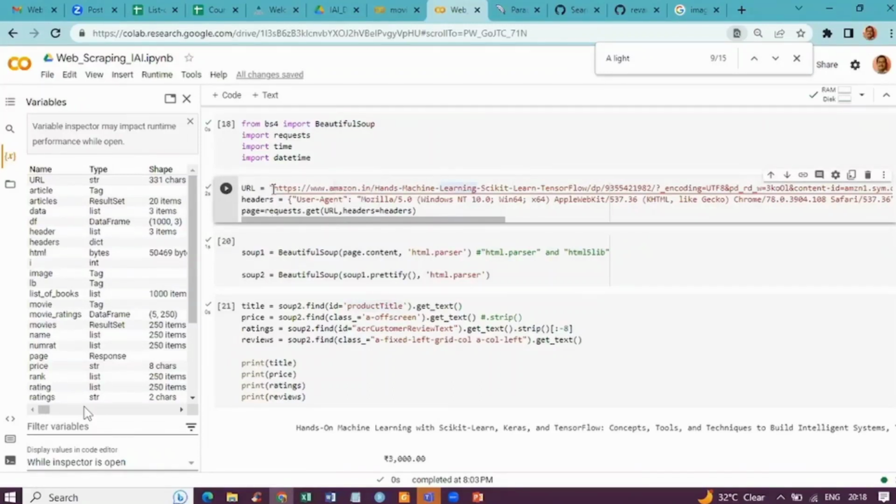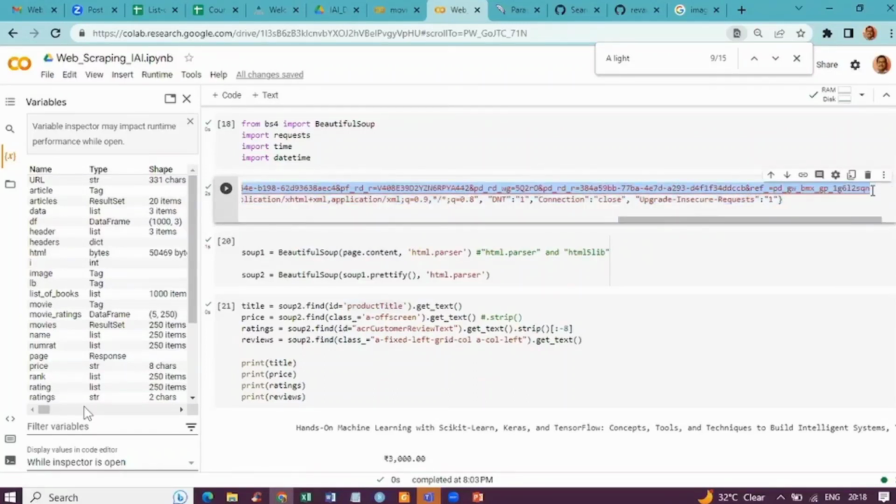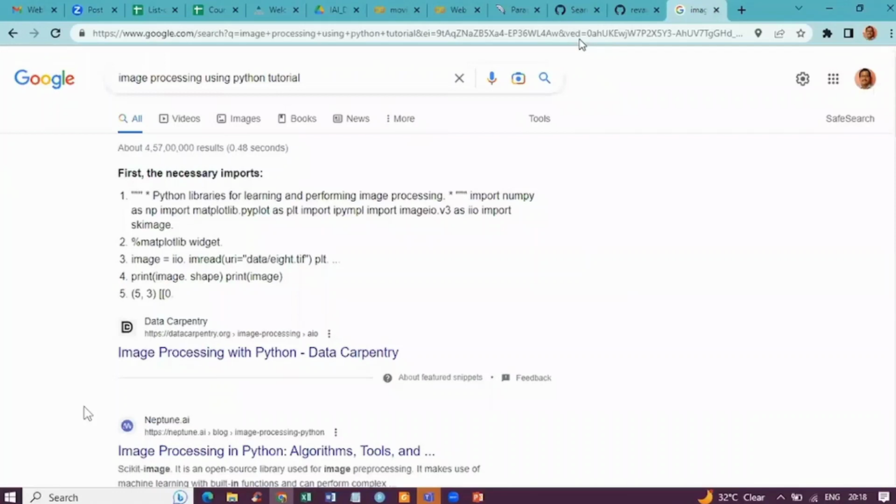Here I am going with a book which is your machine learning book. So this is the ID. The web page for the machine learning book.